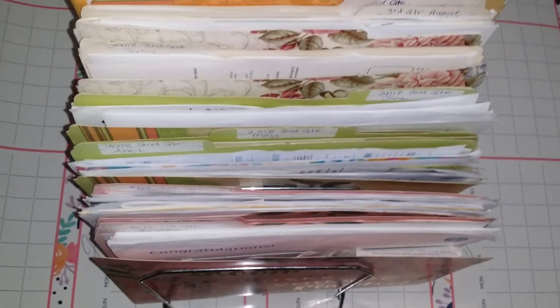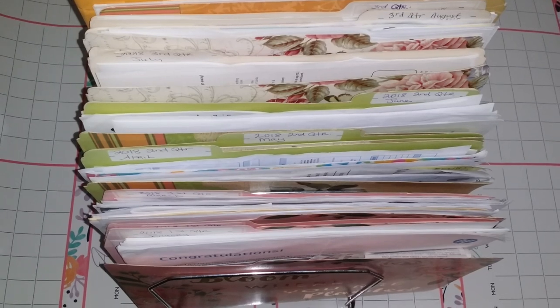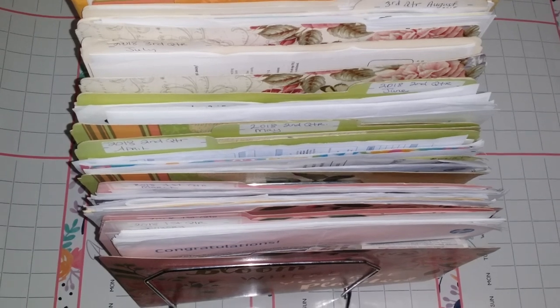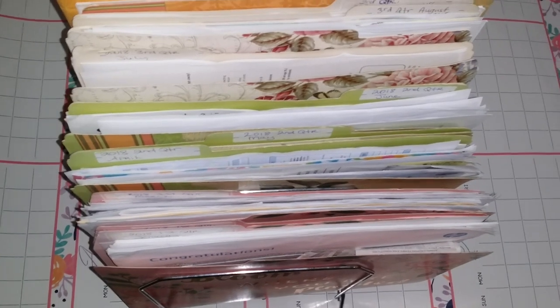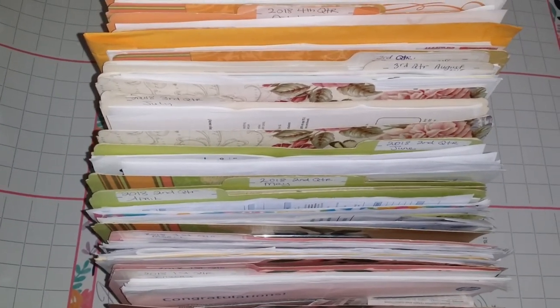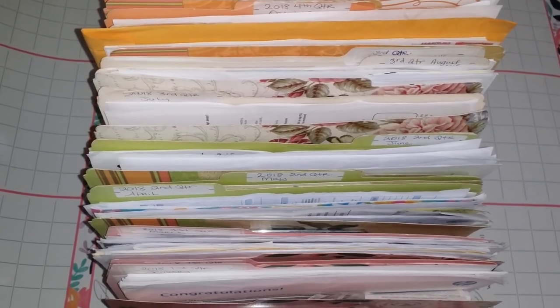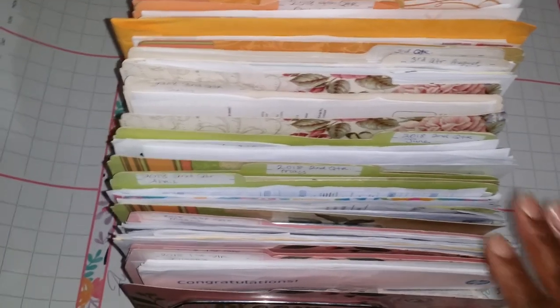Oh, and also I'm getting ready to switch out my 2018 Inkwell planner inserts in my Filofax to my 2019 Inkwell planner inserts. Somebody just came in. So anyway, I'm getting ready, taking care of a few things. This is the 31st of December 2018. I'm switching out my planner inserts, and I'm doing my filing system. So I just wanted to show you how my filing system works.